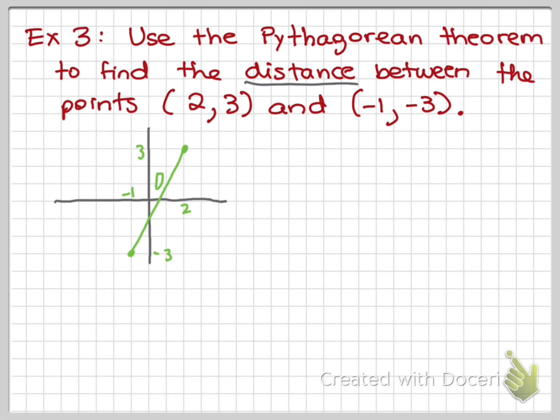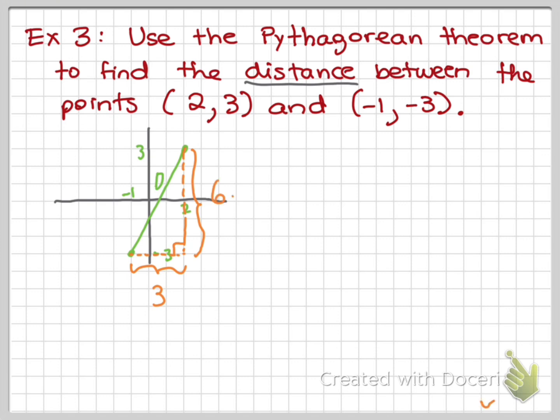Now, what we're going to do, since they're asking that we use the Pythagorean theorem, is that we're going to create a right triangle connecting both of these 2 points. So notice that if I bring down and to the right these 2 points, they meet here in a perpendicular way, so they form a right triangle. So we have to count here. There are 3 spaces, and then we count here, and there are 6 spaces.